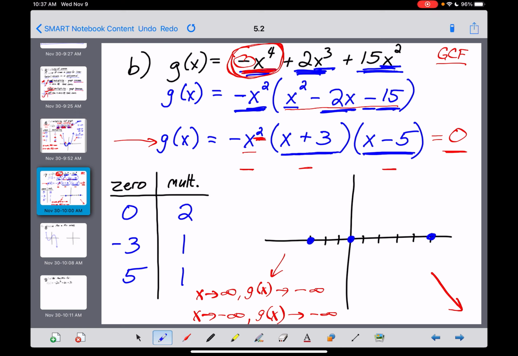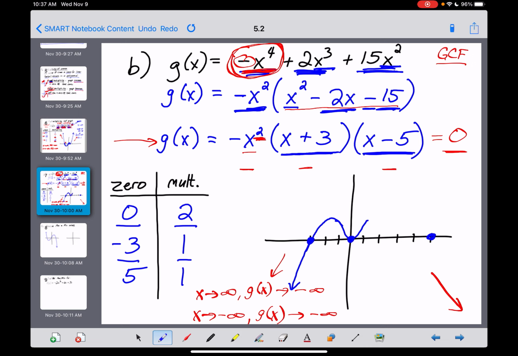So here's what I know, guys. Starting at my first zero of -3, I know this graph is going to go down as I look at it from right to left, looking like that. But at -3, my multiplicity was 1, which is odd. So that means that this graph goes through the x-axis and is going to turn around right here to hit my next zero at 0. But at that spot, our multiplicity is 2, which is even. So it's not going to cross through the graph like that, everybody. It's going to bounce off the graph and look something like that and go back up into the first quadrant.